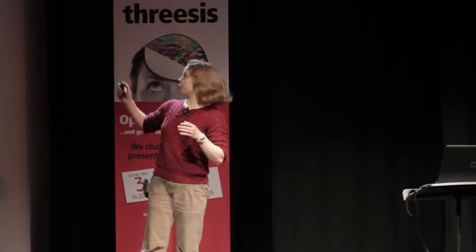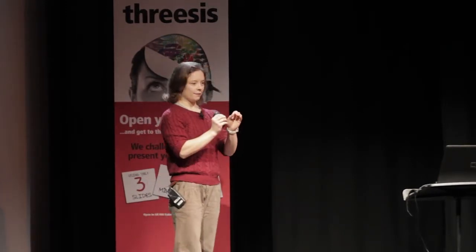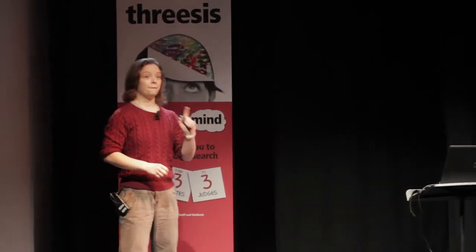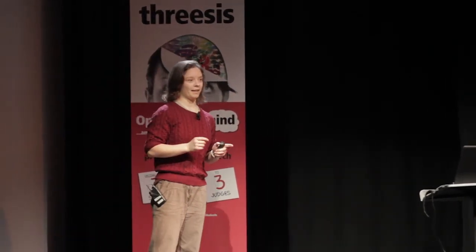In the final stages of my PhD, well, the next 2 years, and it's not the final stages, it's a long way yet, I will be further refining my centrifuge method and developing better boxes to put in the centrifuge. I'll be fine-tuning my estimates using Hydrus 1D, and then I'll be putting a tracer study in the field, where I'll apply a dye at the soil surface and visually map it moving through the soil. And that will allow me to say definitively which estimate is the most accurate.